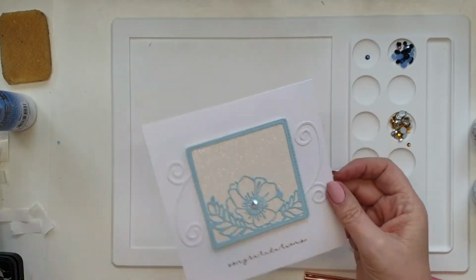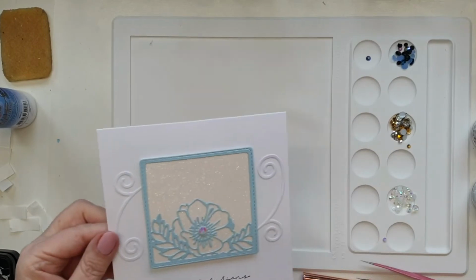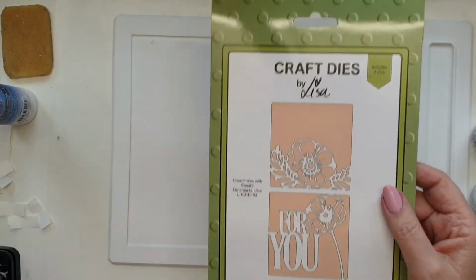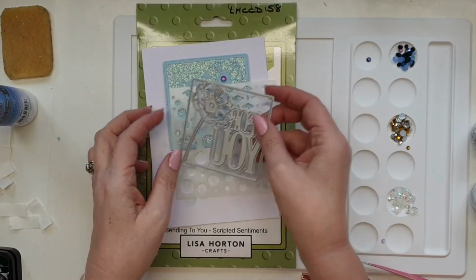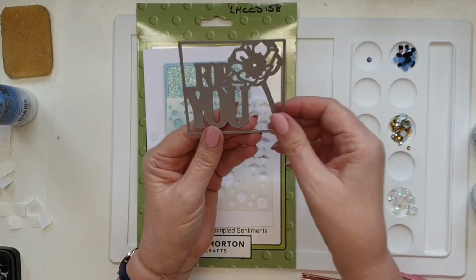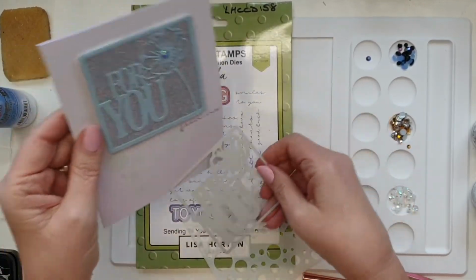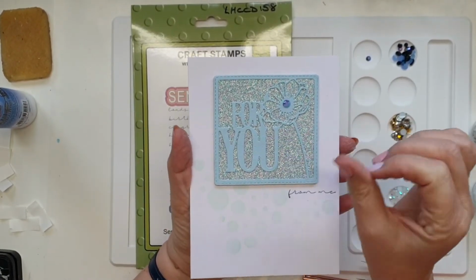So that's your next one, and that uses just the single flower from the 4U set. So that's using that one there. Is one that I've already done, and this uses the 4U from the same set. Alright, now all I've done with this is, again, I've added it to a piece of Lisa's Euphoria glitter card. This is the blue one from the pack.